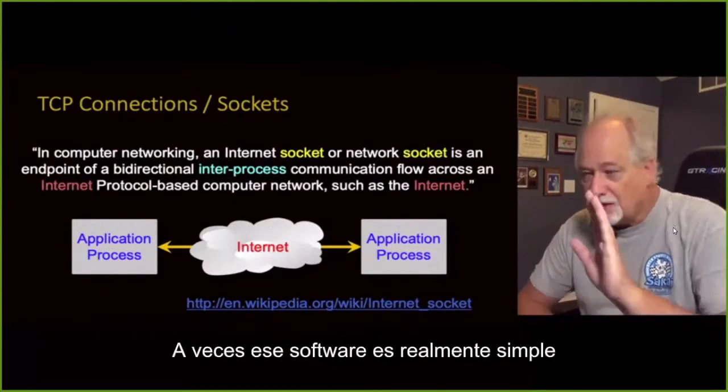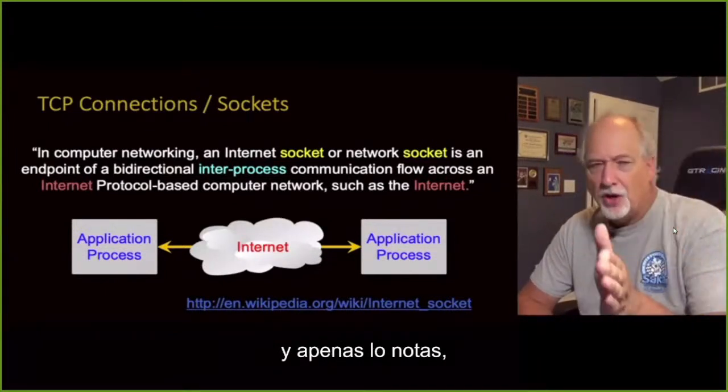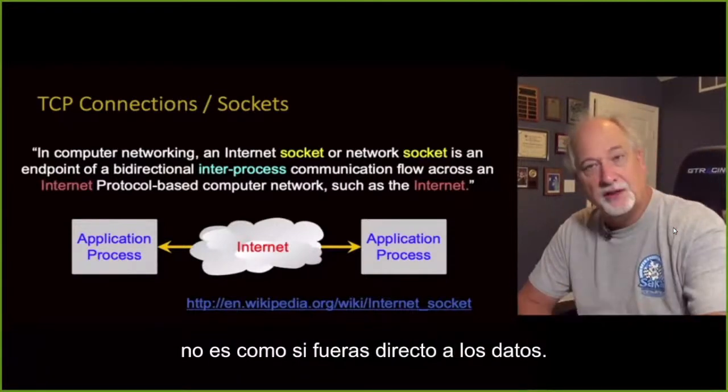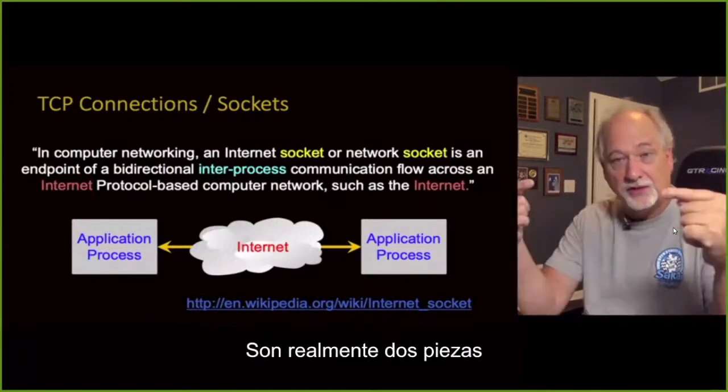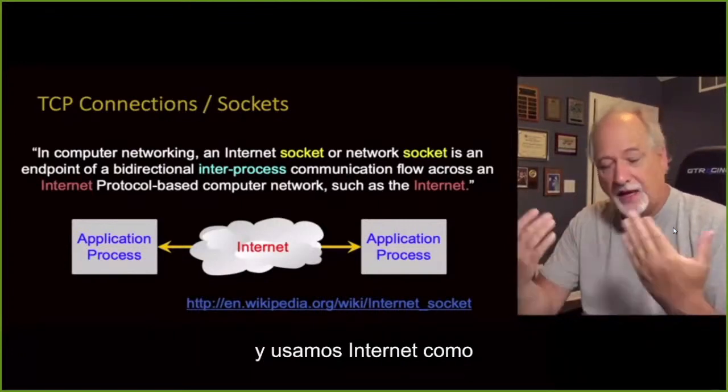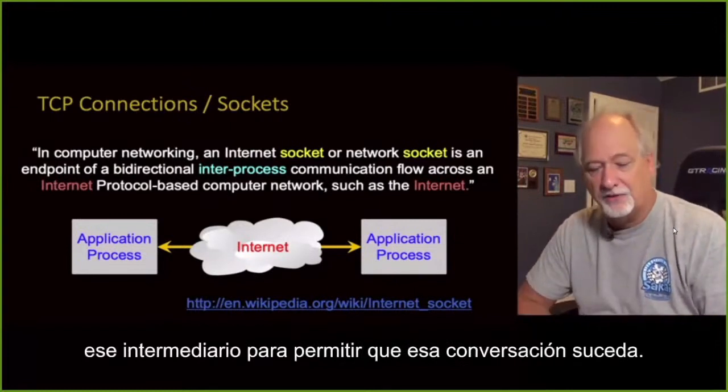Sometimes that software is really simple and you barely notice it, but there is software in the loop. It's not like you just go straight to data. It is really two pieces of computer software talking to each other, and we use the internet as that intermediary to allow that conversation to happen.